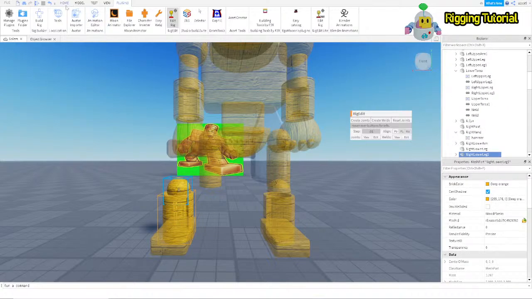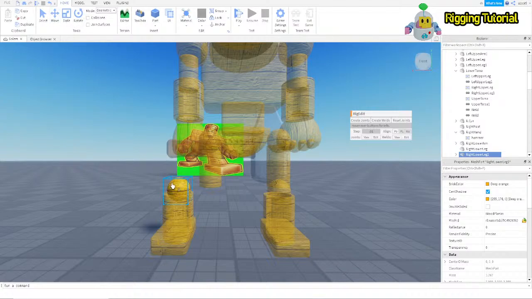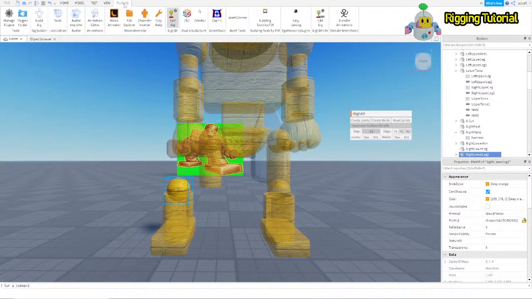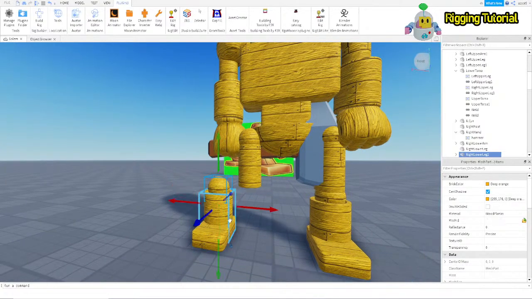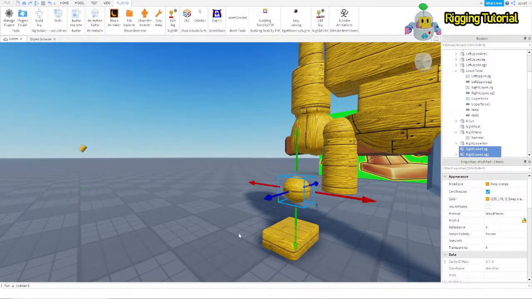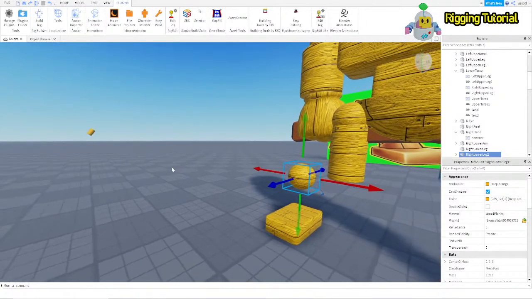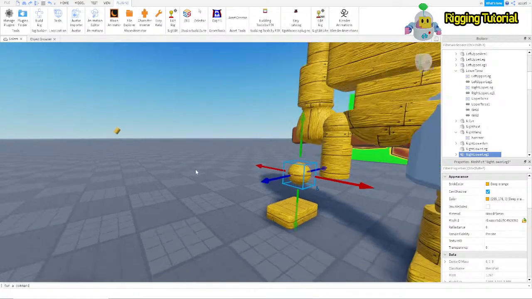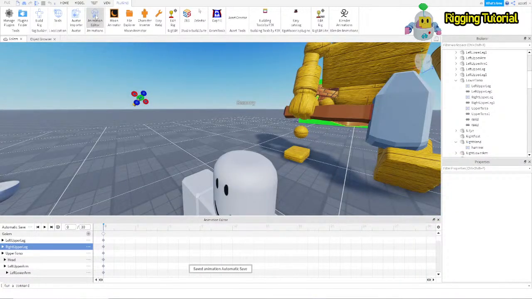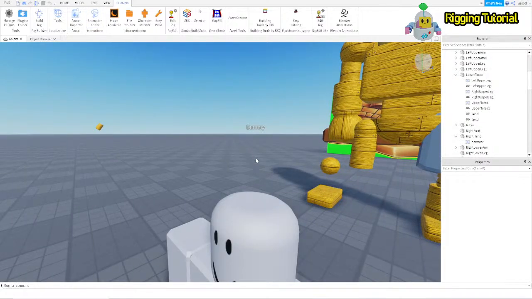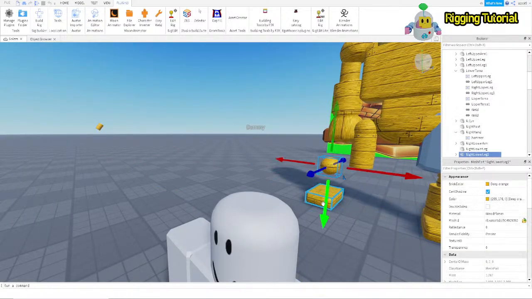Okay. So I'm going to select these ones and I'm going to leave the RigEdit plugin for the moment. I'm going to select this, and then I'm going to move this thing over here. Oh, sometimes this is really, really frustrating. What happened with my leg? Well, I guess we lose the legs.